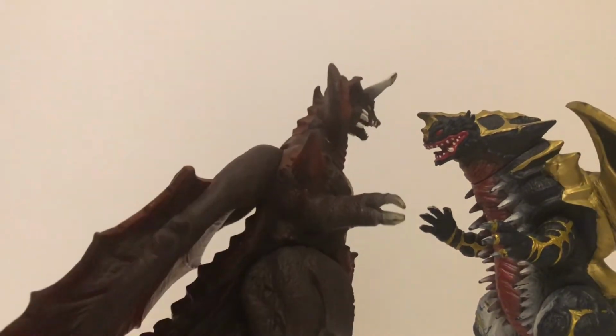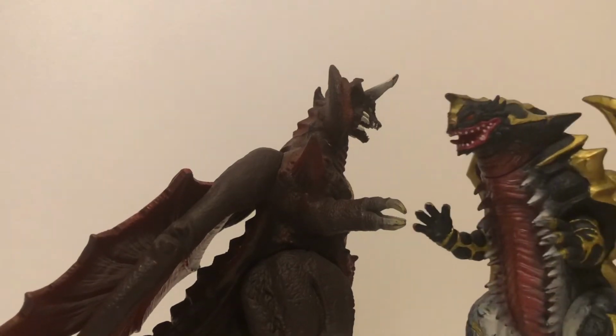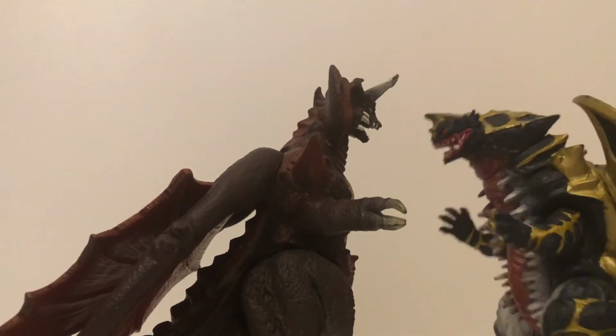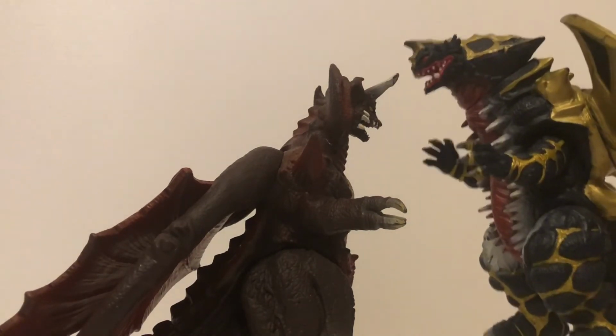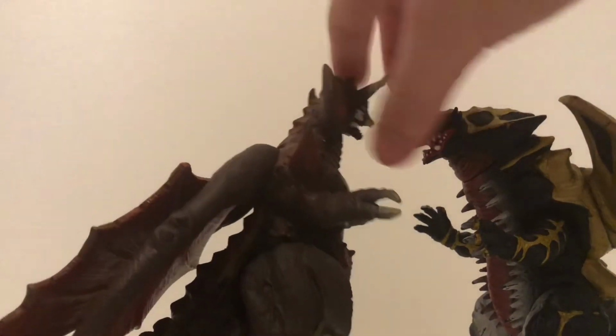Next we'll compare him to a Godzilla monster, Destroya. Destroya is quite a small figure. However, even Destroya is larger than King of Mons. I really cannot stress enough how disappointing this is. He should at least be this tall. But no, he is not even as tall as the small Destroya figure.